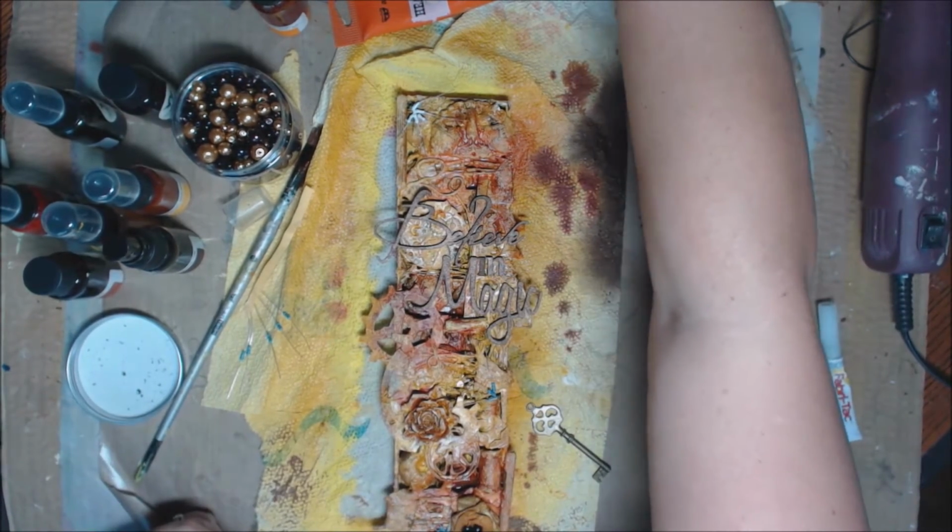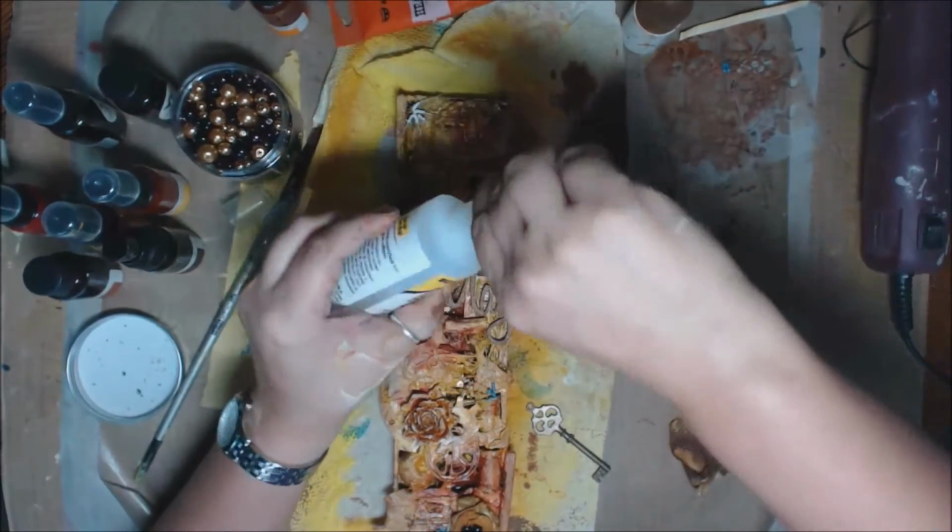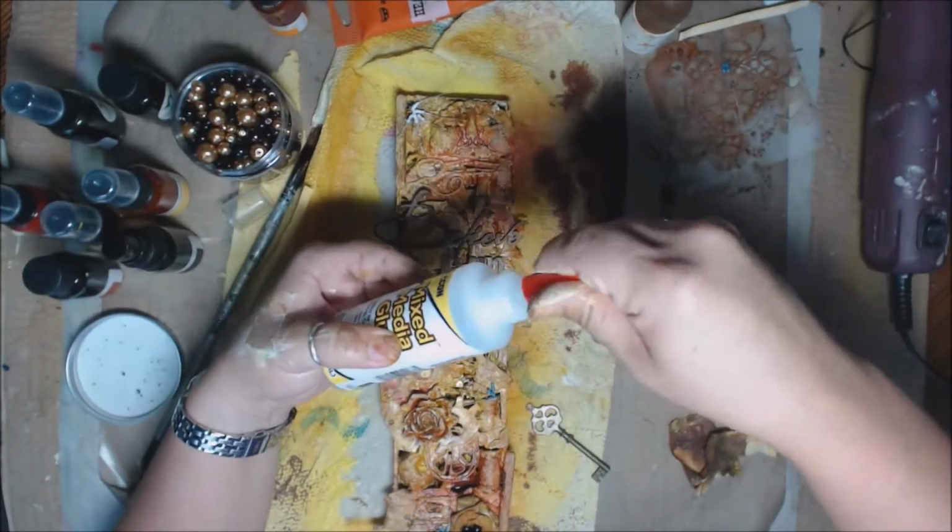Because I don't want to run out of my little bitty glue, and I like to save it for its purpose, I'm going to pull out a different glue. This is Beacon Mixed Media Glue, and I'll start gluing down some of my objects.